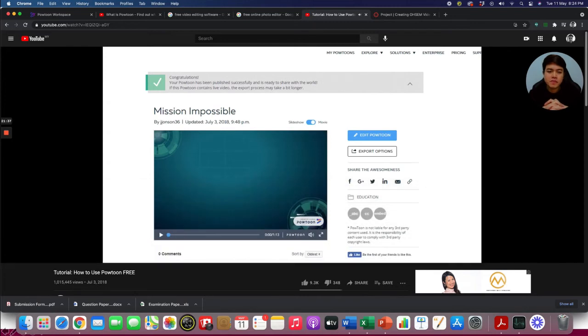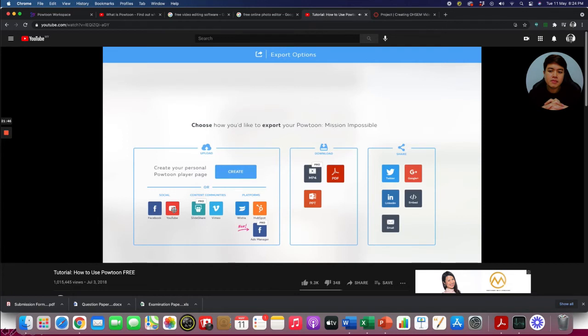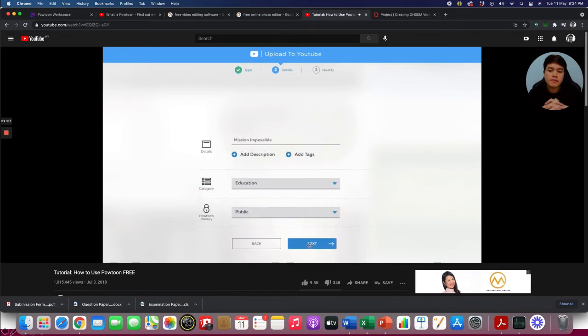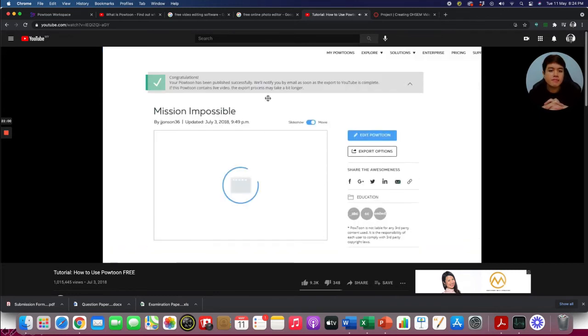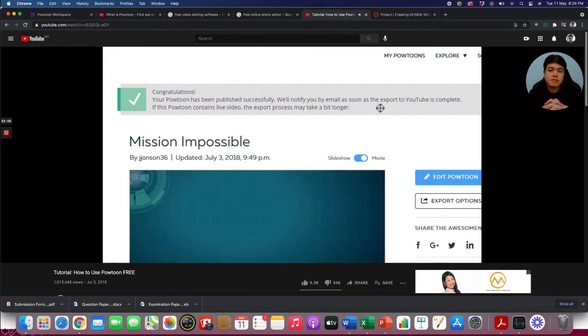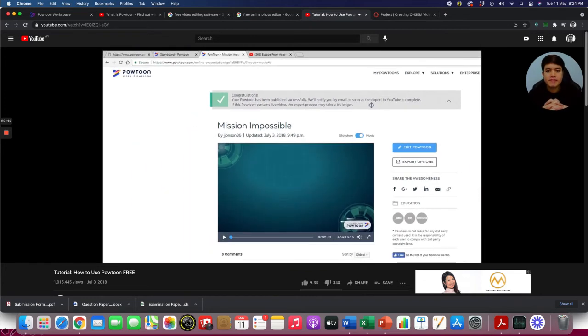If you would rather export somewhere else, or if you're looking for a way to download your Powtoon video without paying for the upgrade, click Export again, and this time choose Export to YouTube. You will need a free YouTube account, and we'll enter your YouTube account credentials here. And then just follow the prompts. This process will also republish your project to Powtoon. And as noted here, you will get an email when the export to YouTube has been completed. This can take a while, so procrastinators, be forewarned. Mine only ended up taking about 5 minutes, but I've had it take a couple hours, especially if I'm exporting multiple projects in one day.